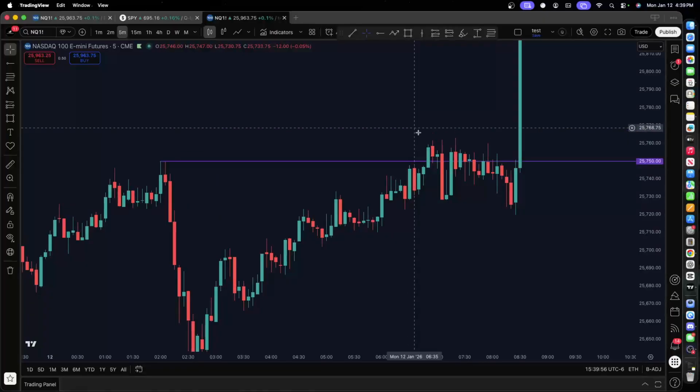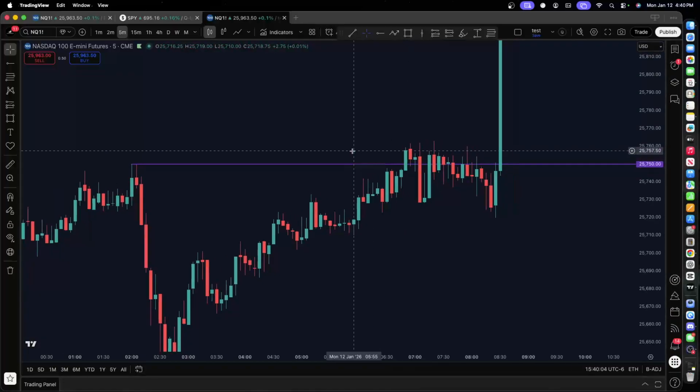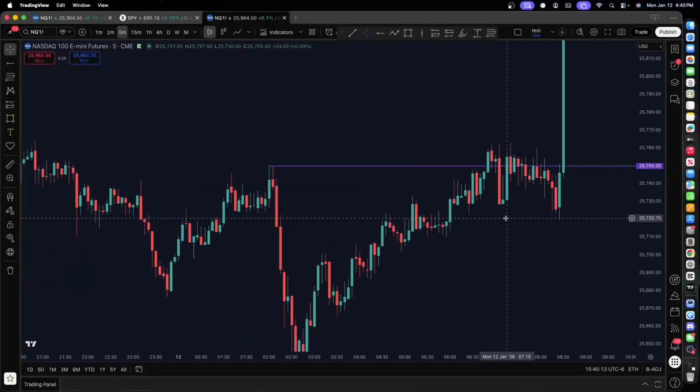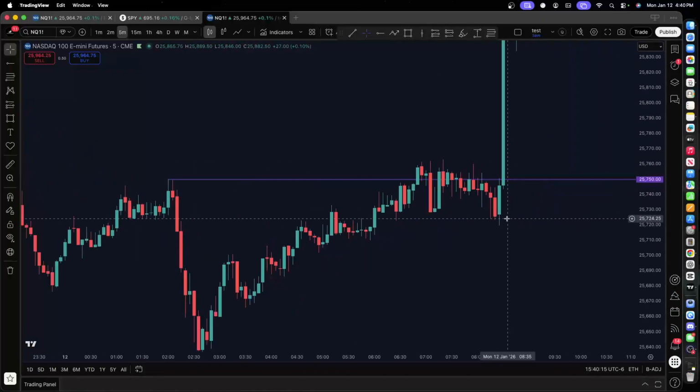After you break a structure, you look for a retracement to a building block, like Julian taught this week. So you wouldn't even be in at this point. But you see that we have a break of structure, just more chop. And at this point, it's up to you if you want to trade. I'm not trading that because you don't get an entry. I'm gonna tell you this right now.